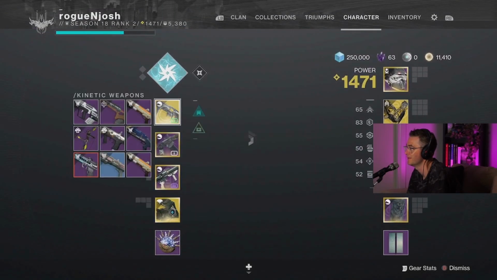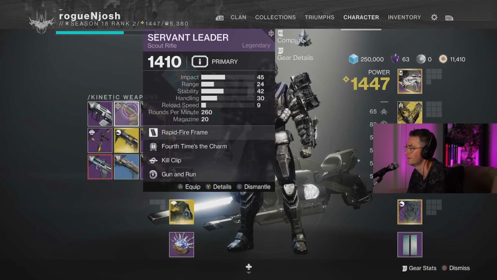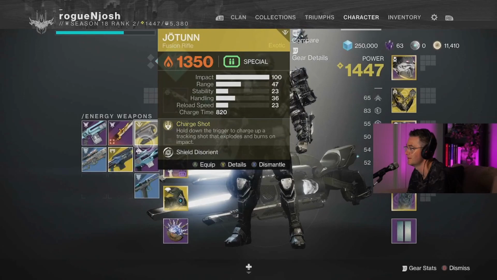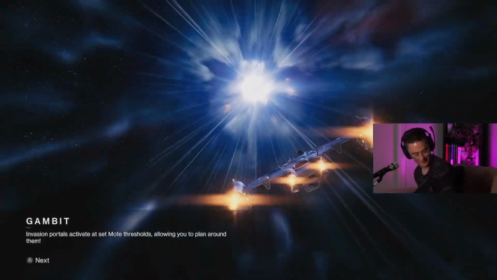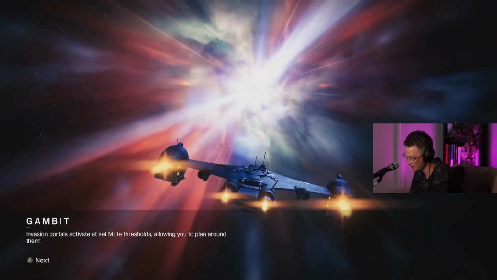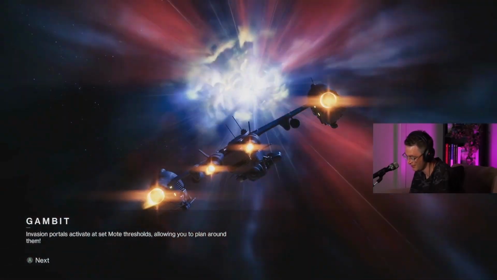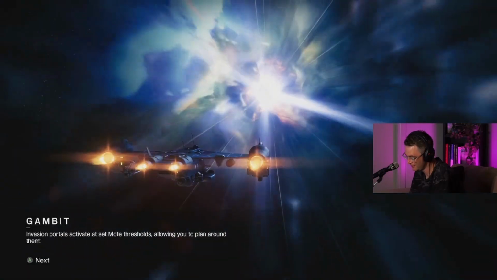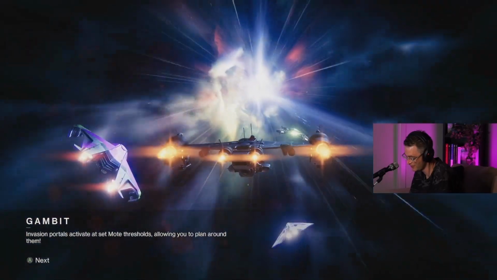So maybe if I try this thing out. Break this out. Let's try that. Now I'm quickly just going to go on the app on my phone and transfer some guns around. Do I still have the app on my phone? Oh my god, I don't think I do. Oh, I didn't even consider. At some point I deleted the Destiny app. I used to use it all the time.